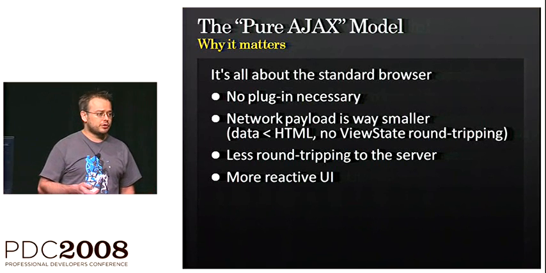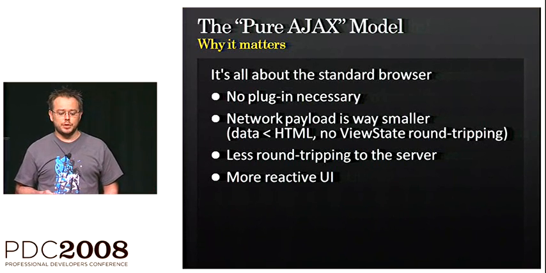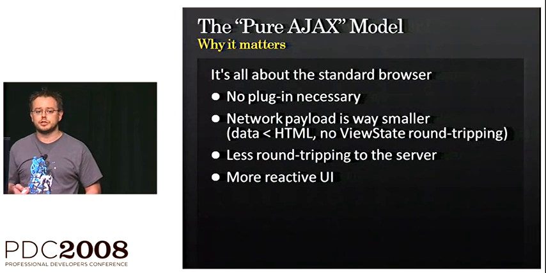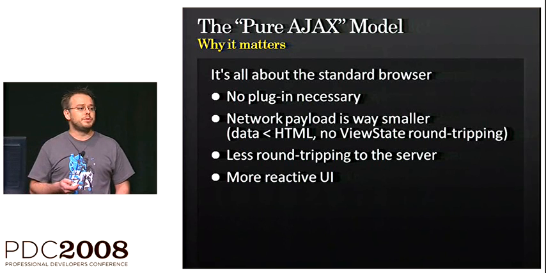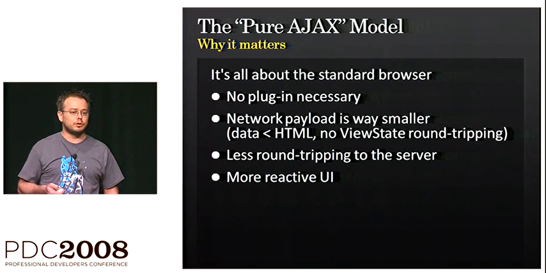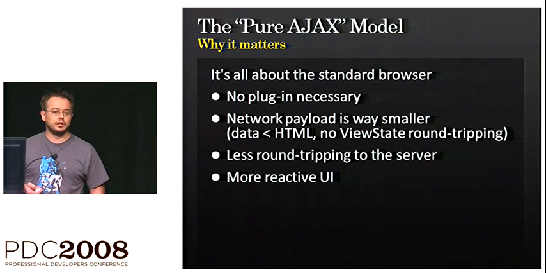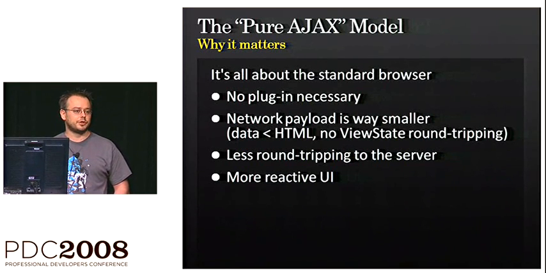Why would you choose AJAX over Silverlight, for example? Well, maybe you don't want a plugin. Maybe you want a purely standard-based application. Maybe you don't need all the bells and whistles of Silverlight. Or maybe you just like to program with standards. So it's really questions of the constraints that you have on your application.